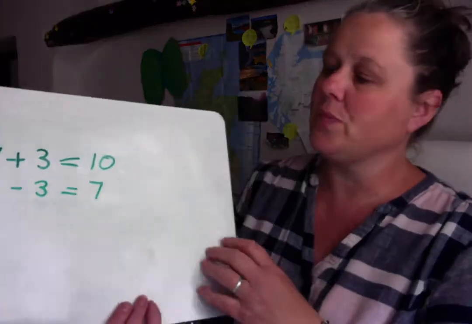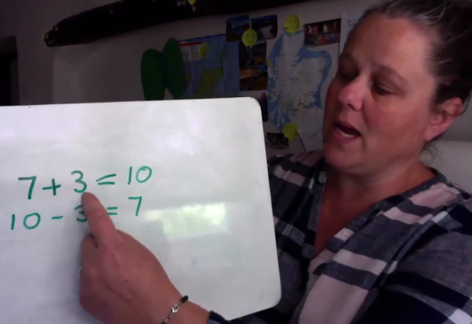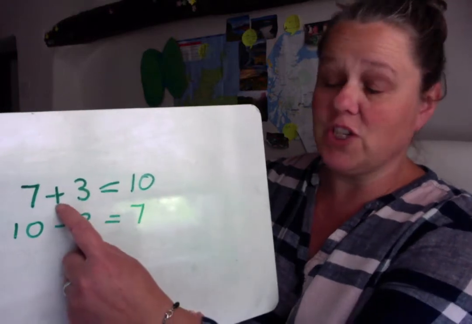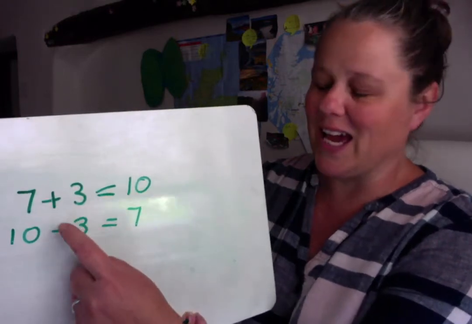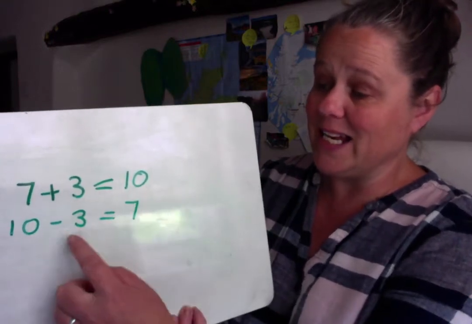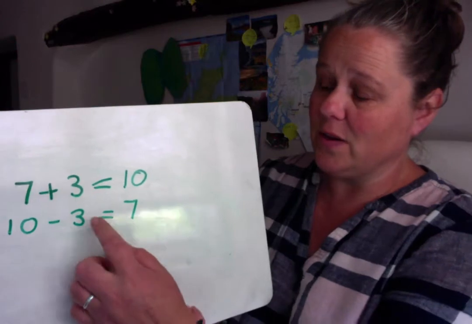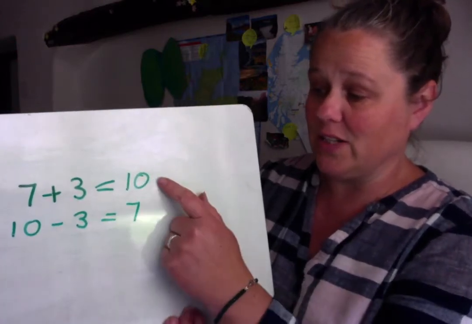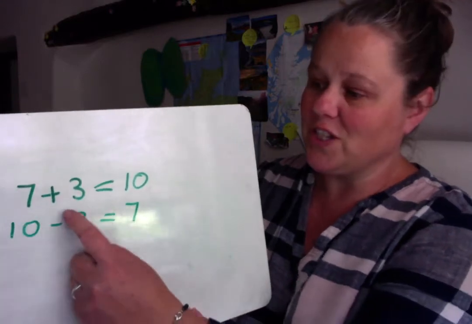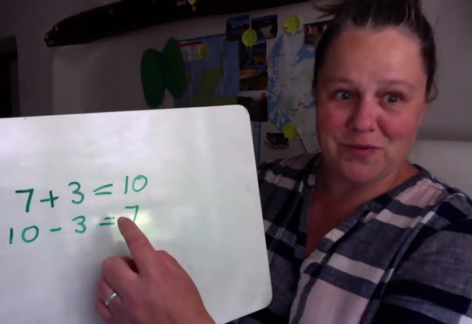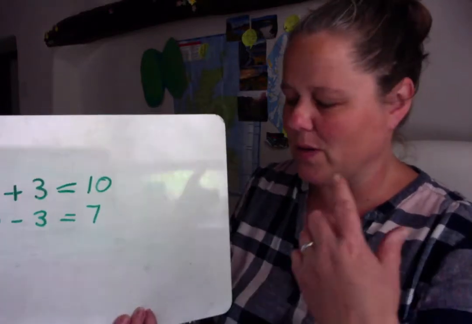What it's getting you to understand is that if you've gone that way, to check it you go backwards, but you have to change the operation, don't you? So it can't stay add. If I know 7 add 3 is 10, then 10 take away 3 equals 7. If I wanted to check I'd got this answer right, I could do this calculation, and to check that this one was right, I could do that calculation. So it's a sort of backwards and forwards, thinking like that.